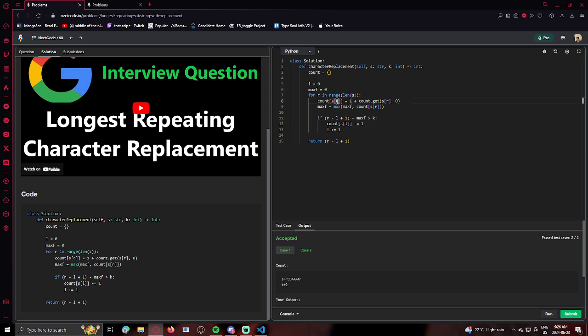Because I'm going through the right pointer, and only when something doesn't work out, then I switch to the left pointer. But I don't know how to replace that.